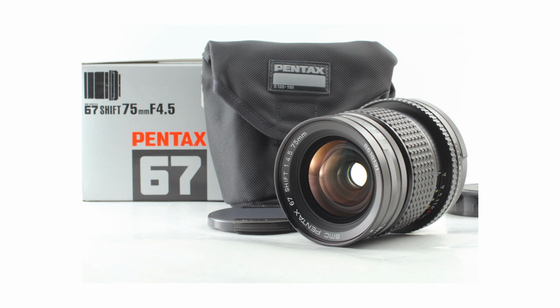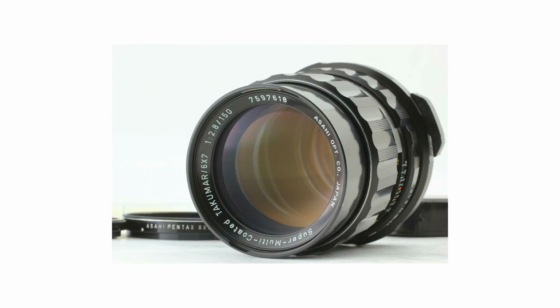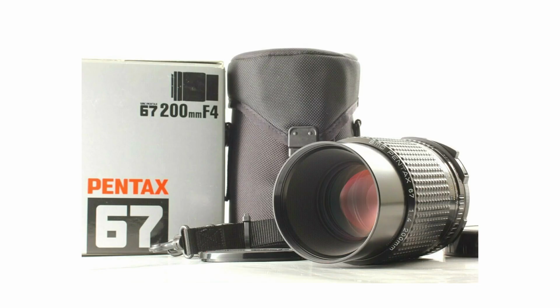So is the 90mm. There are quite a lot of lenses for this system. There is a 55mm, a 75mm, the 90, 105, 150 I believe, and 200, etc. Not that I think that going above 200 is necessary, but if it's out there, it must be for someone.